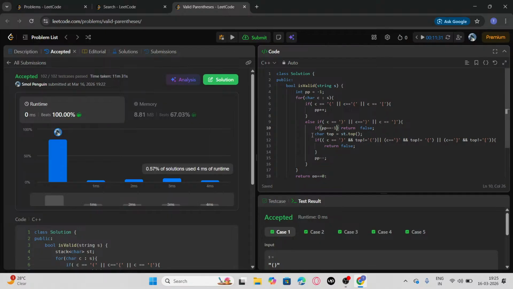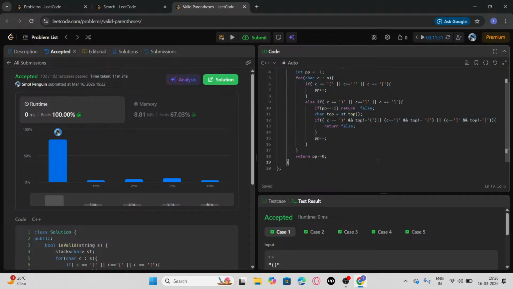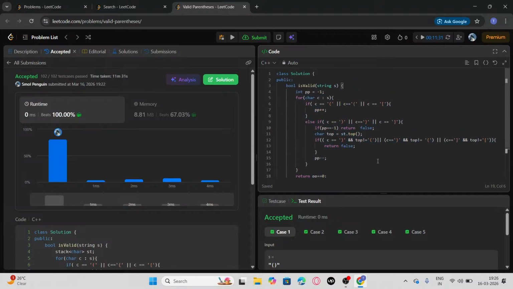Mm, Indian households, fella. Mm, I really have no idea. How am I going to optimize it? I mean, I do have a basic idea. Rather than taking a stack, I can take a top variable.